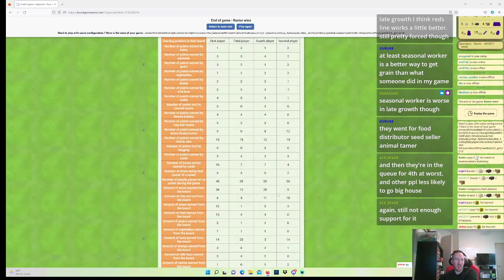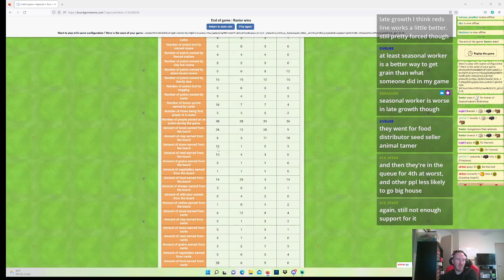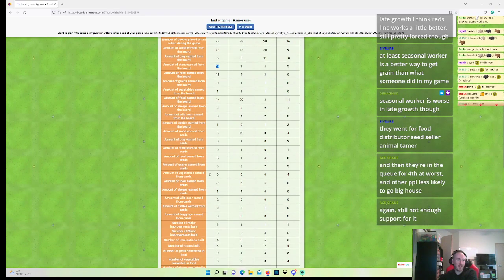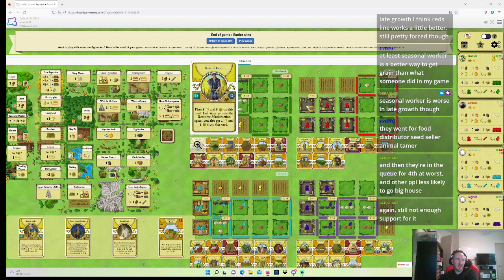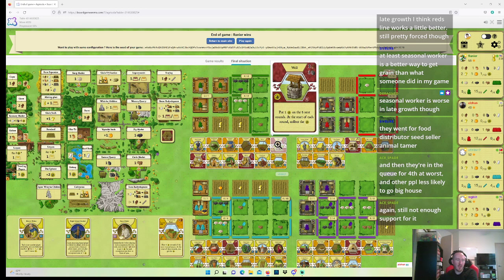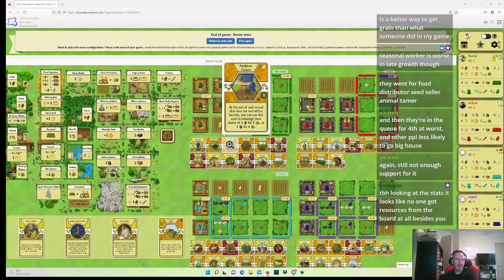There was no clay injection, and somebody wanted to eat all the clay. Somebody wanted to use all the clay to build with. It was definitely funky. 12 stone from the board for me this game. Crazy. I mean, Sculpture Course, though, is actually really useful, right? 28 food from cards. A lot of that is Sculpture Course. I got 3 food from Retail Dealer. I got 5 food from the Well. But I think that means that I sculpture coursed 5 stone. But looking at the stats, it looks like no one got resources from the board besides me.